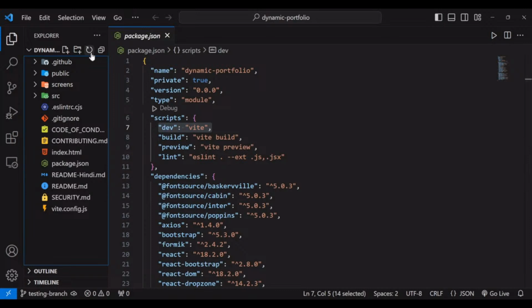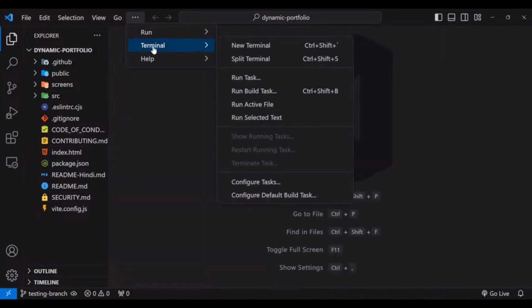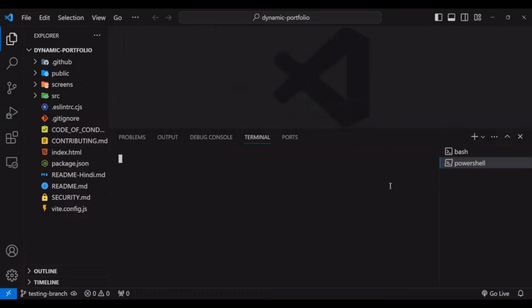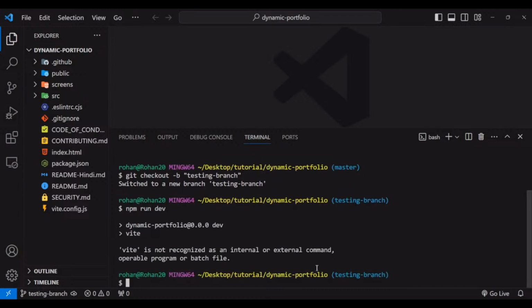So you can simply do this one. This is not working. Wait.